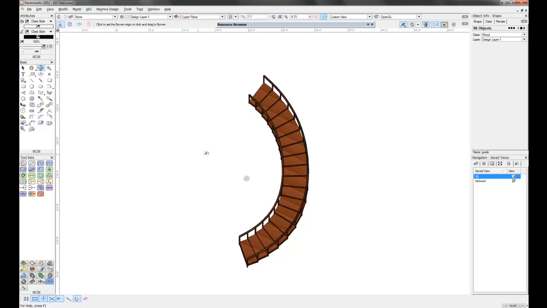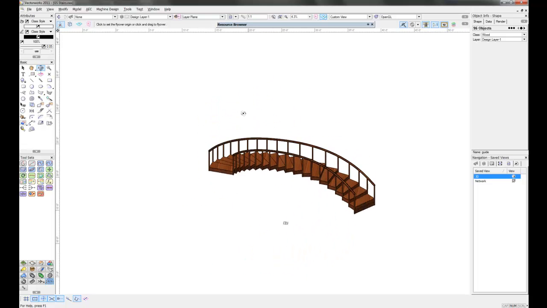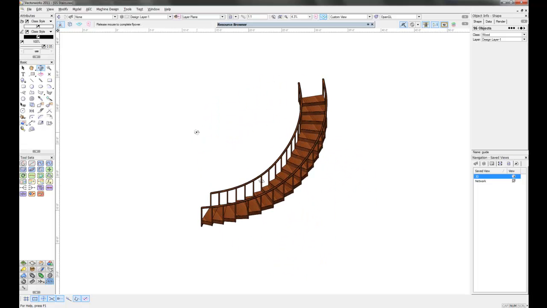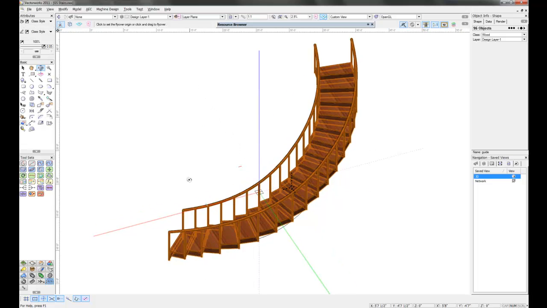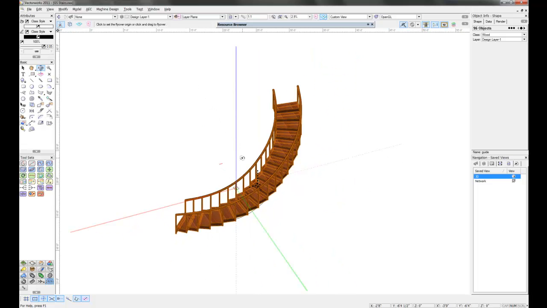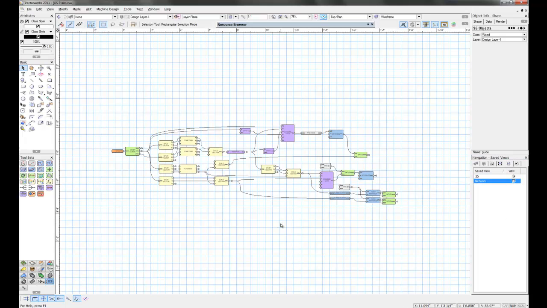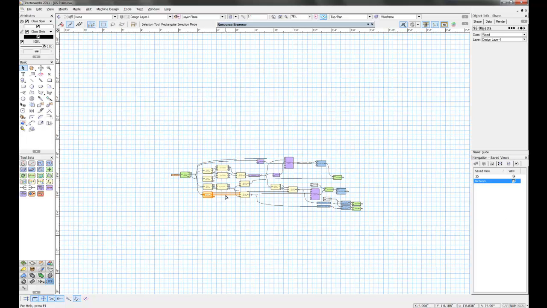And now if I go back to the script, I can change any of the function variables that generated this. So we could change things like the tread height, the number of treads.